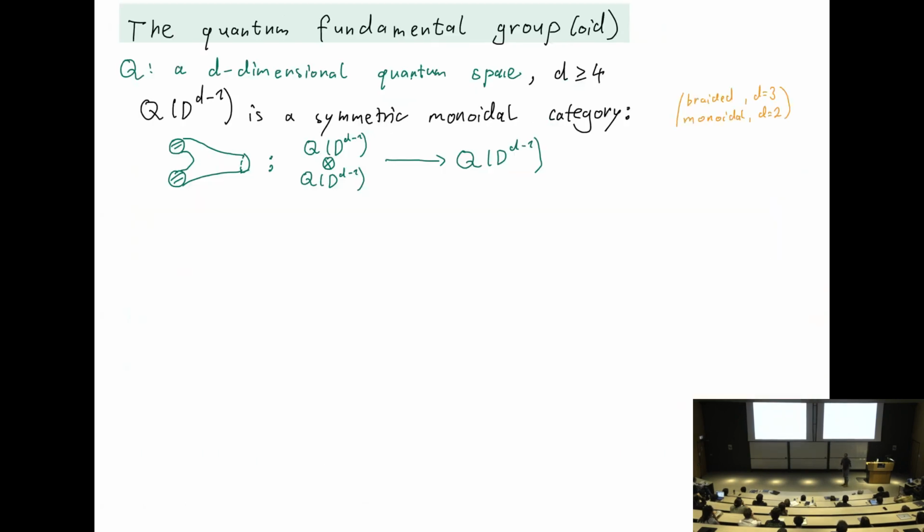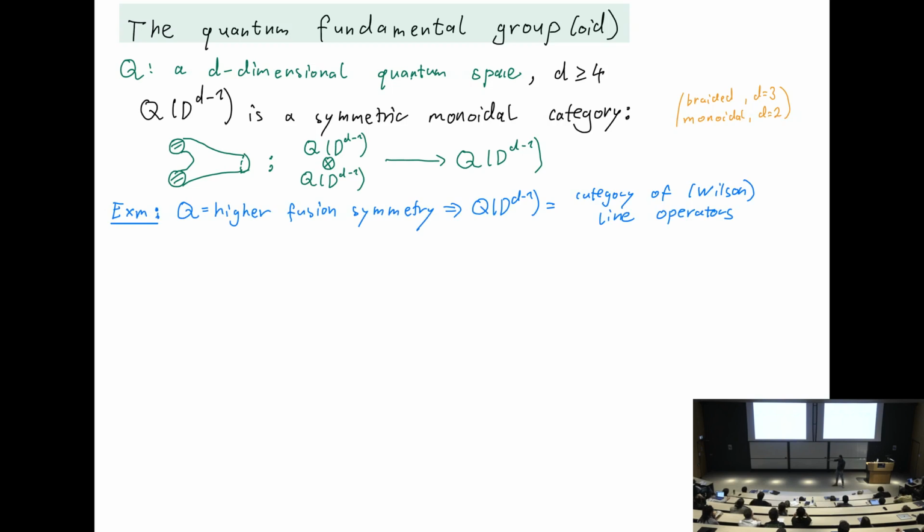So let's get going. So first, what's the quantum fundamental groupoid? What is the fundamental groupoid of such? So let me pick up one of these d-dimensional quantum spaces, and let's make the dimension d high enough. Then I can look at D-1. This will be a category now, right? This is the disk, and to the disk I assign a theory with boundary theory. I get a category, and this category is symmetric monoidal because I have this pair of pants multiplication that works in all dimensions. If I'm in dimension 3, this is actually just braided. In dimension 2, this is just monoidal.